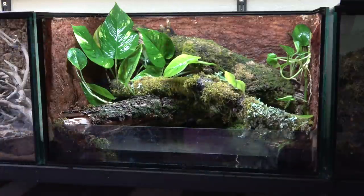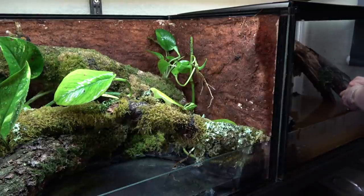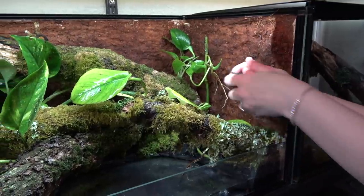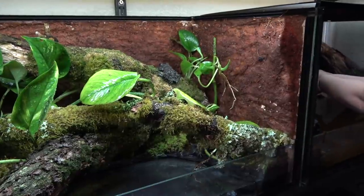They only really use the water for spawn and for mating. That's when we tend to see them in the water, when they're copulating. The rest of the time, they're out on the branches.